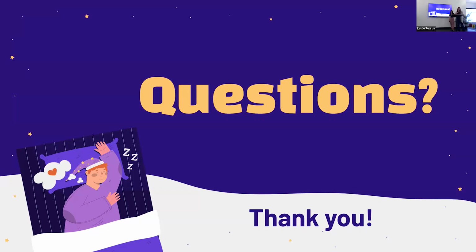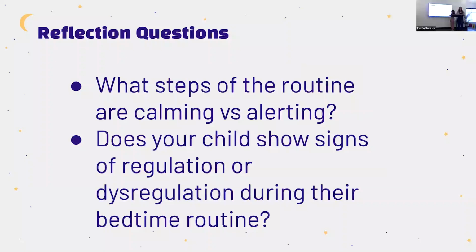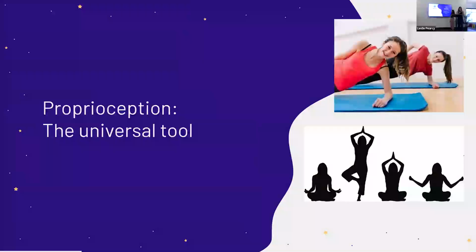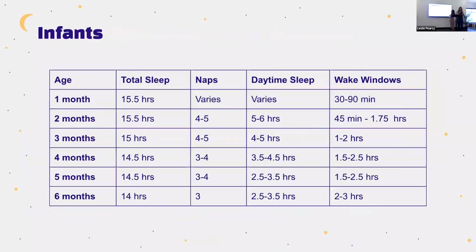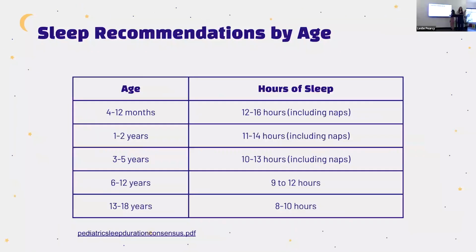Based on this study, for a kiddo that's 6 to 12 years, they need 9 to 12 hours of sleep, but that does not include naps. So if she's still napping, that's maybe telling me she's not getting enough quality sleep at night. And then thinking about why: is she having a hard time falling asleep? Is she not getting that deep, restful sleep? Is she a mouth breather? Is there some of those other things? Is she not getting enough sensory input during the day?